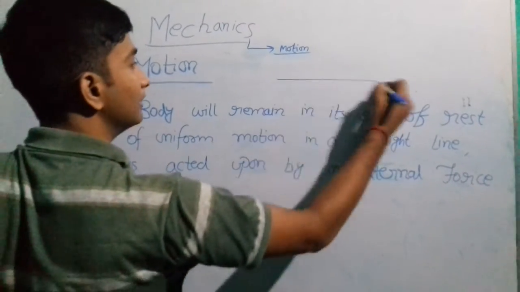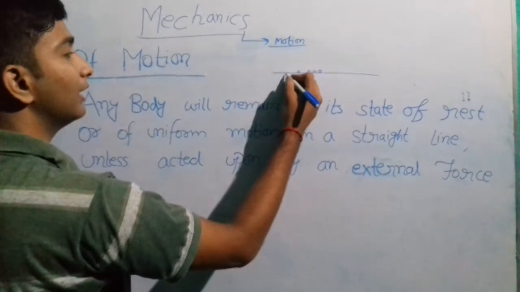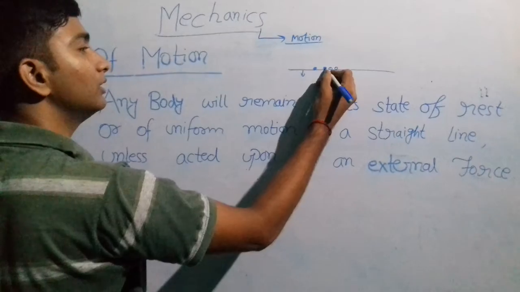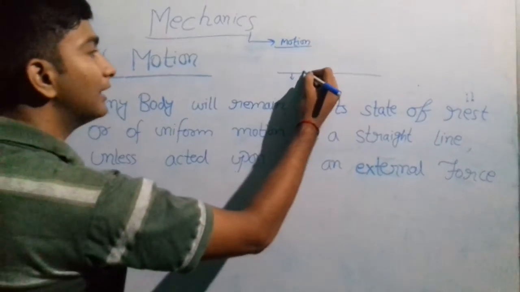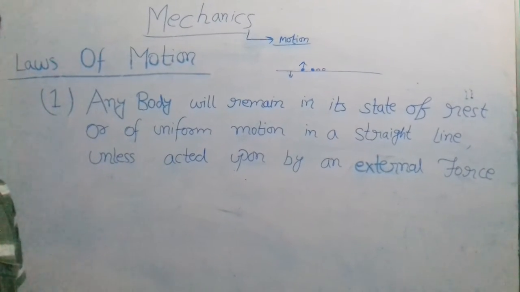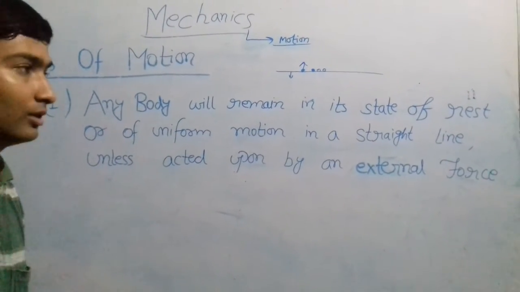Like here is a cloth and the dust particles are there. If we beat the cloth, then the cloth will be displaced, but the dust particles will remain there in their initial position, and they will get detached. That's why the dust particles fly in the air when you beat the cloth with a stick.